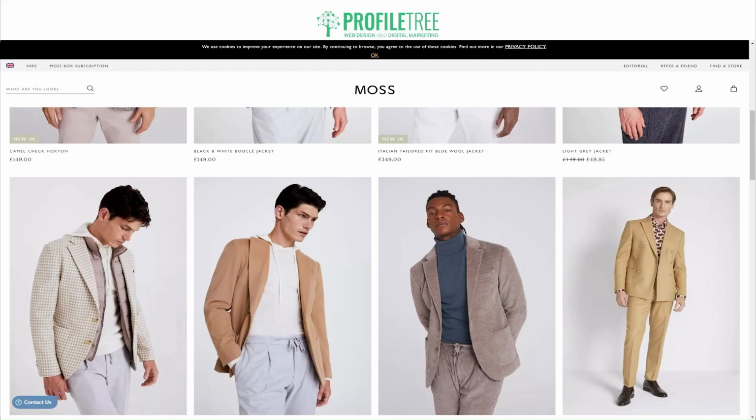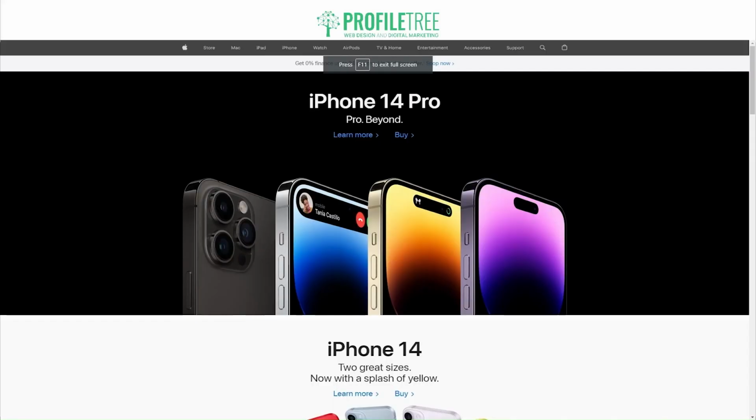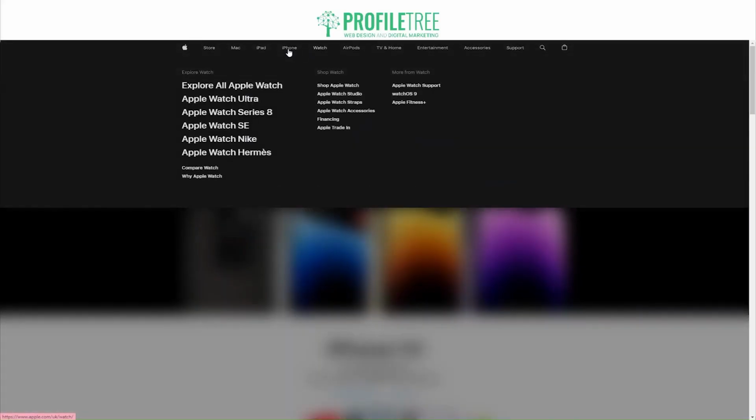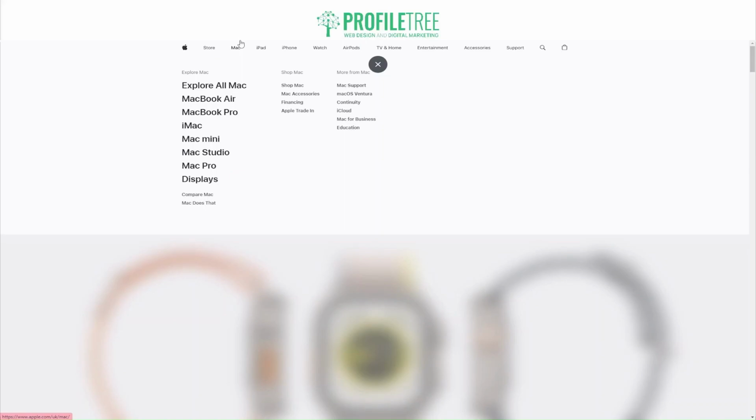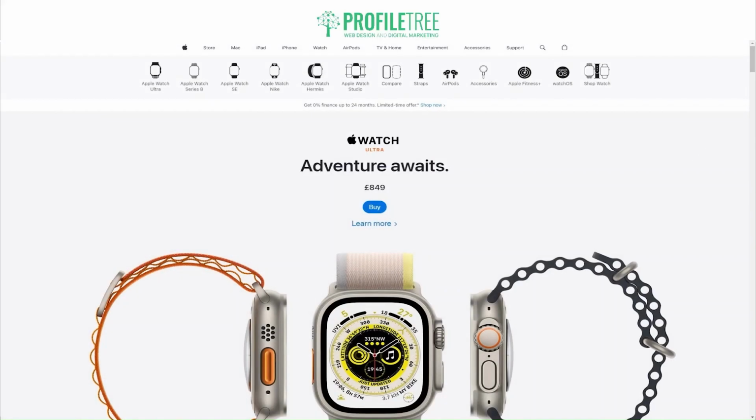Some more examples of websites using clear navigation structure. First off, you have this website that uses the horizontal menu at the top of the page with clear and concise labels for each section. But then when you click into each menu and hover over it, it expands into the relevant subsections and links to related content, meaning it's organized in a structured way, and it makes it easier for users to navigate to the specific product they want, or even explore different products if they wanted to.